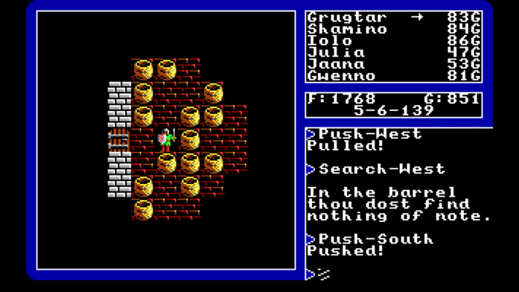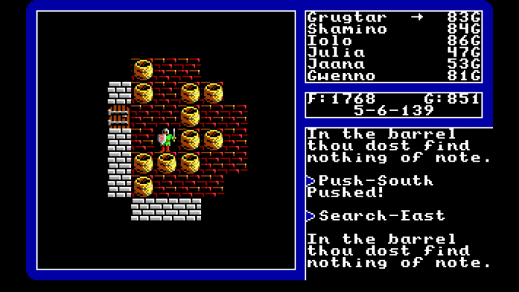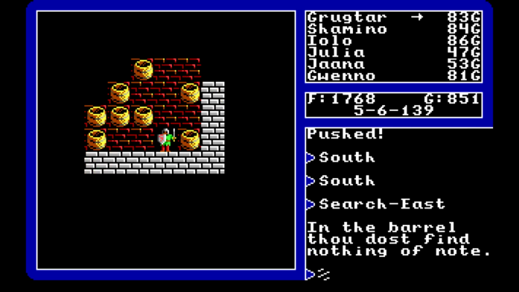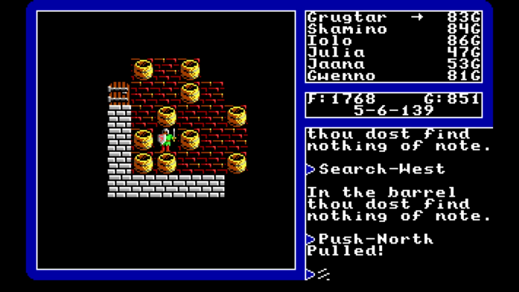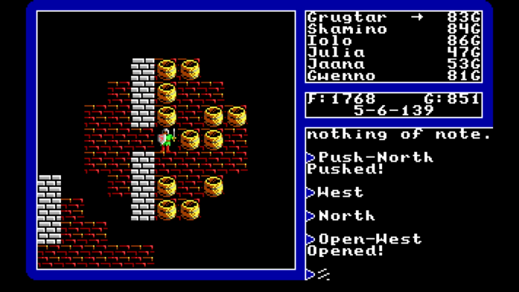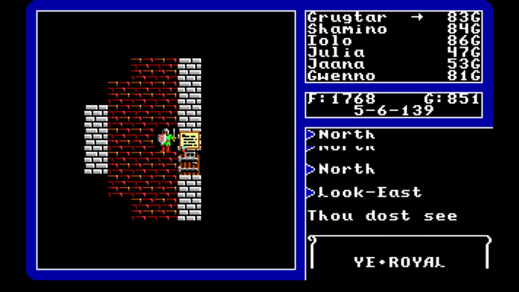Don't worry, folks. I know which barrels I've moved. No, I don't. Push that barrel out of the way. All right. So there was some keys in here. That was useful. We still need to go back to that armament shop.